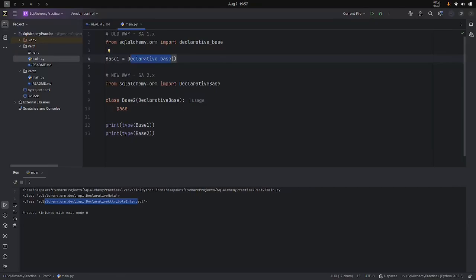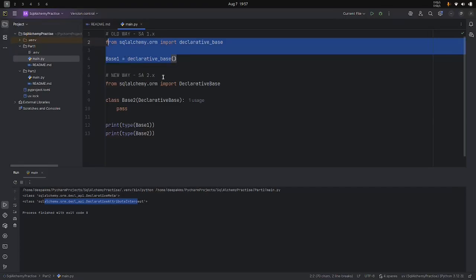Then what is the actual difference? The primary difference is customization. In the SQLAlchemy 1.x method, you don't have that many options to customize.